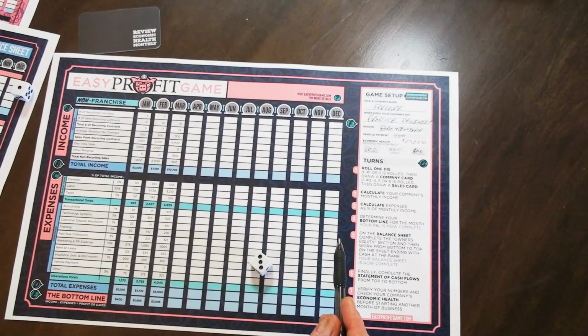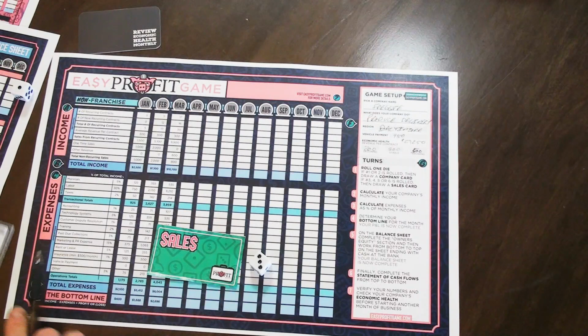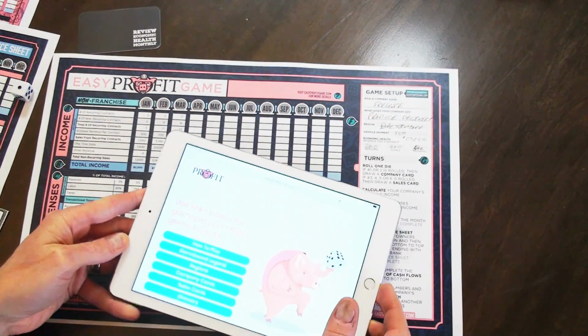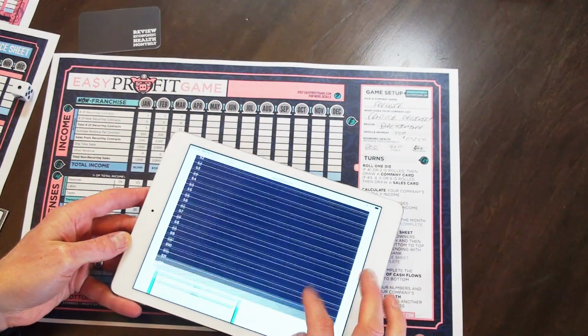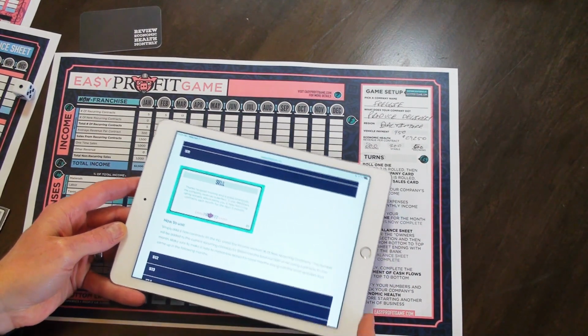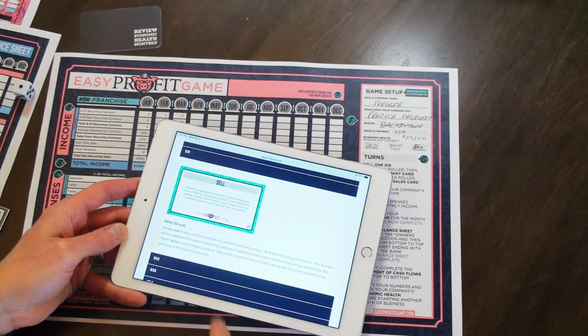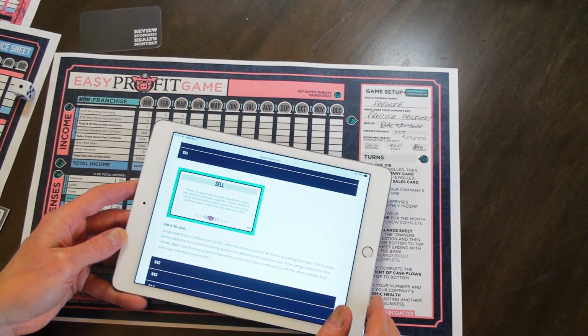We're automatically going to pull a sales card for the month of April anyways, and this particular sales card is S11. I'm going to show you something really neat on our website that ties this. If I click on sales and then click on S11, it brings up that sales card that I just pulled. The neat thing about this is it actually gives you tips and tricks for how to implement that sales card in the game, or things to consider, because some of the cards do require a little bit of thinking.